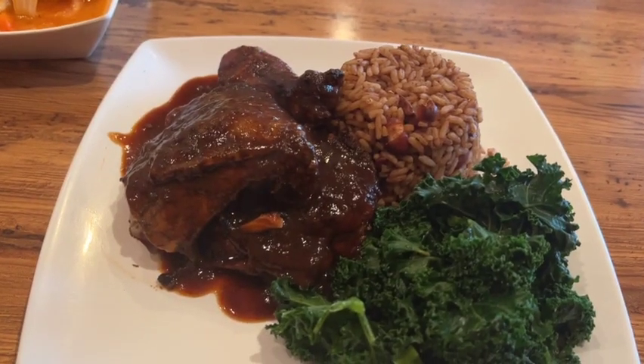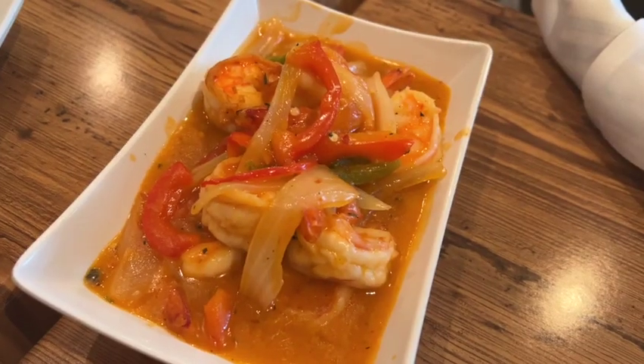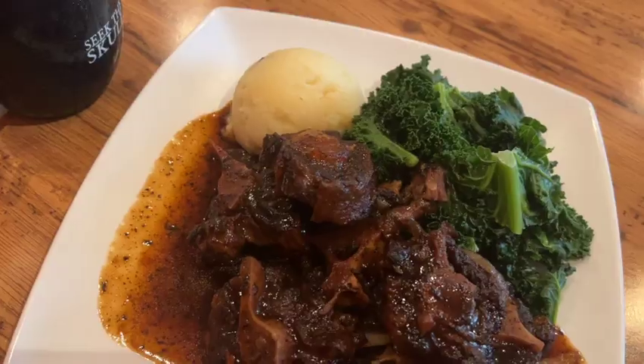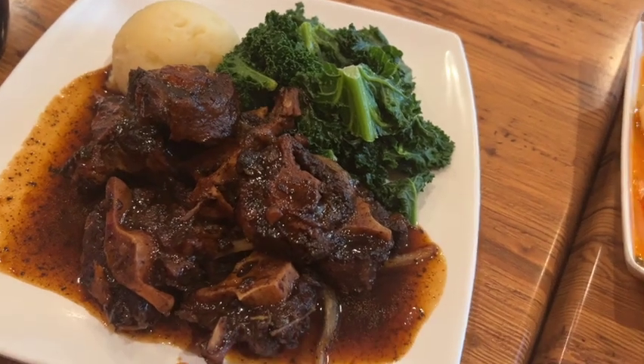First of all, the jerk chicken — for Jamaica, it's all right — but our seafood is way up there too. As I said, it's all a healthy blend. We do a kale that is cooked for like three minutes, so it's fresh and green and full of vitamins. The choice of protein you have is going to be the best you'll taste, with our special herbs and spice.